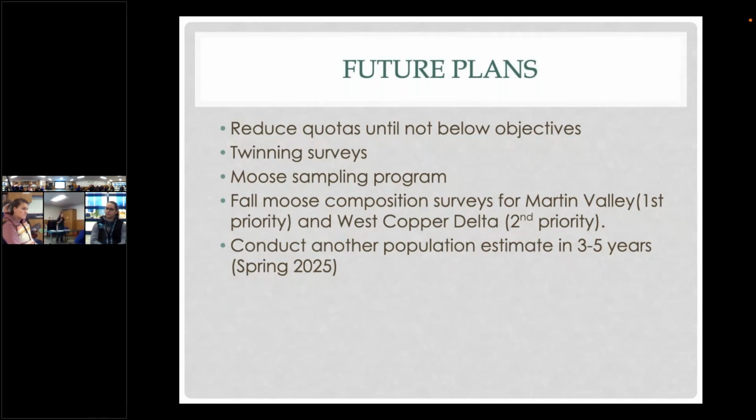So since that time, both Fish and Game and the Native Village of Eyak have sampled moose, research samples, and looked at genetic diversity of our moose herd, with the idea that maybe this is from what we call the deleterious recessive alleles. So when you have a population with low genetic diversity, there's a higher likelihood of something that has negative health effects surfacing. And both the NVE study and the Fish and Game study showed higher genetic diversity in this population than in the populations that our moose came from.